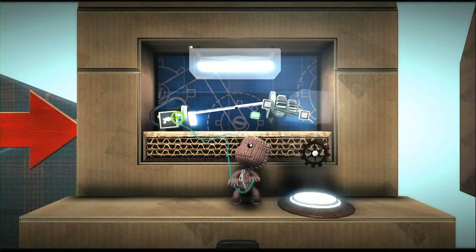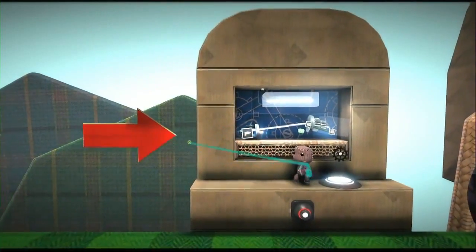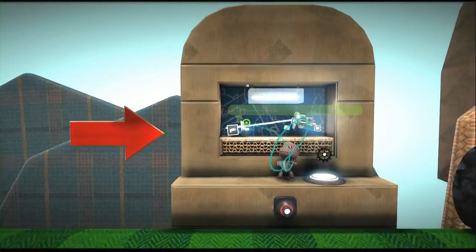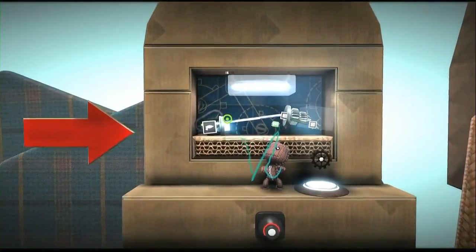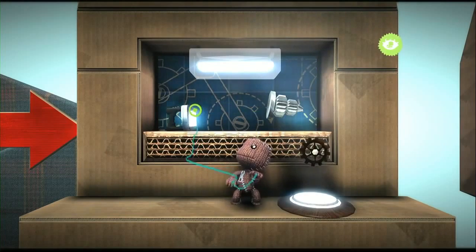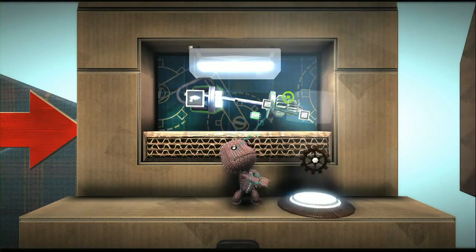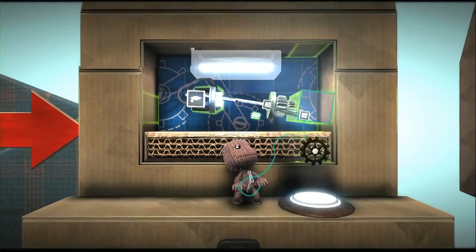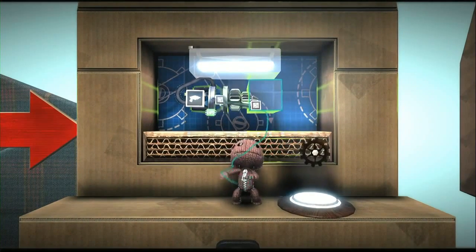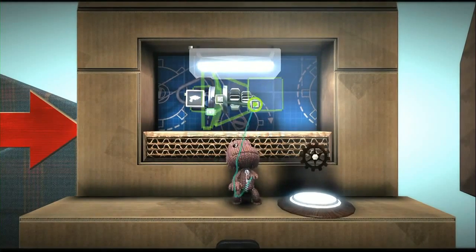So the way you do it is that you add this little logic bit called the blaster handle. You can place it on anything, on this, that, whatever, and that essentially says this is going to be a power-up that I can put in Sackboy's hand. And then, obviously, I added loads of logic here. Well, to be fair, this really only took me maybe 30 minutes to build. It looks pretty good. There's lots of random things going on.